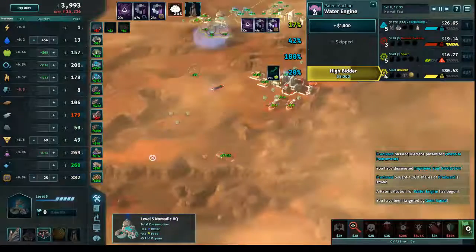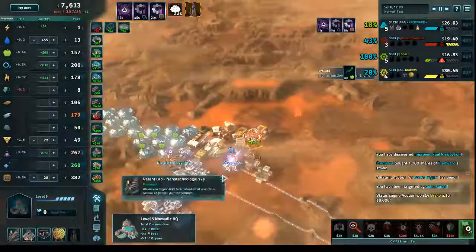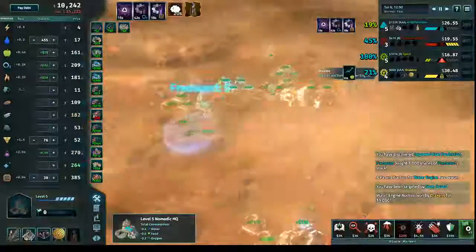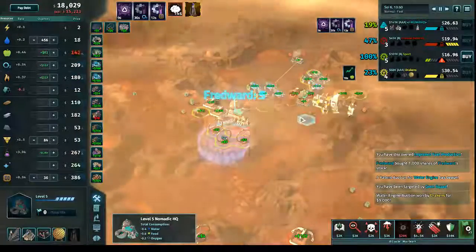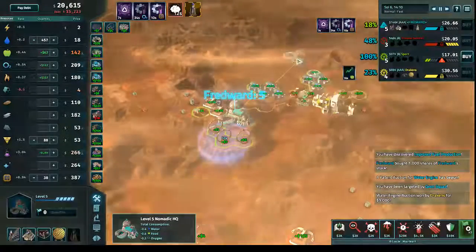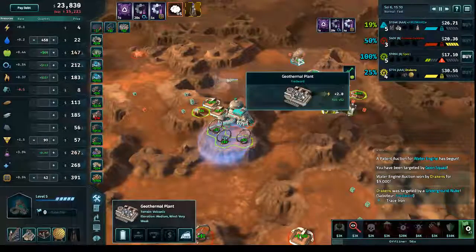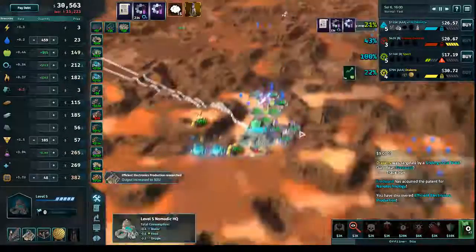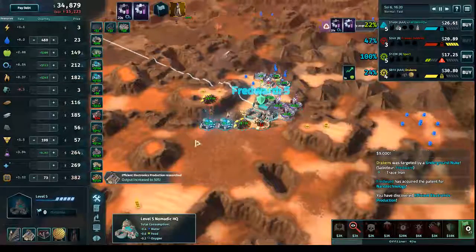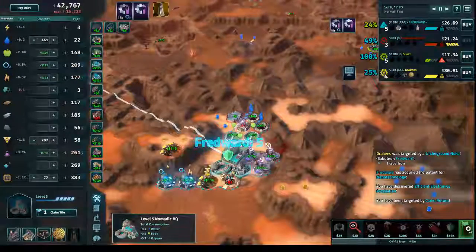I think the only 2 tiles that are away from my base are these 2 advanced building tiles and then 2 geothermals. At this point, I could probably get away with, for a while at least, returning or scrapping this geothermal and returning that claim, and then building probably another electrolysis reactor. But I don't think I'd do that this game.